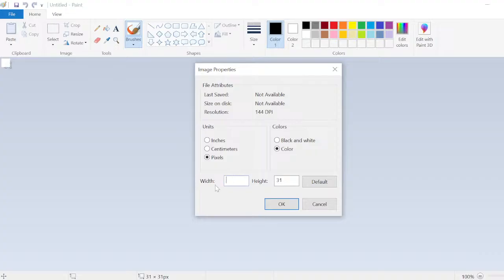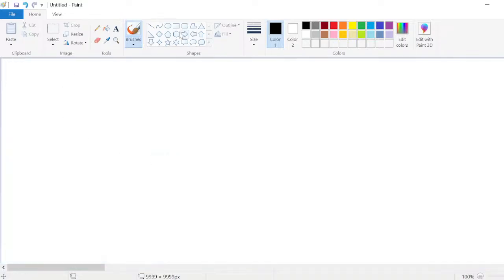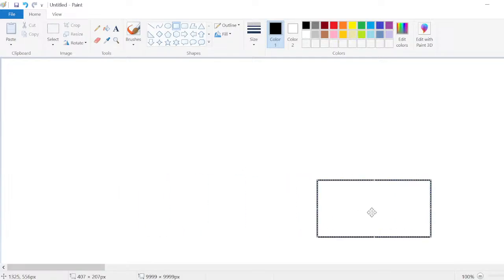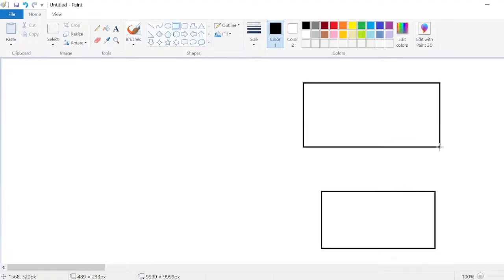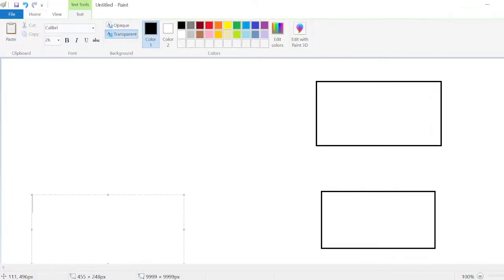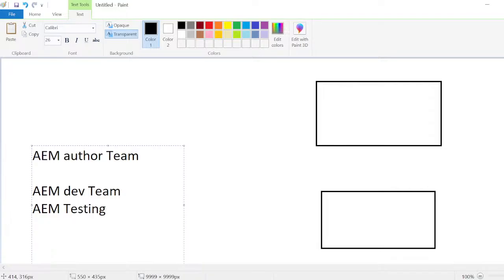This is the server, and there are different teams like the AEM authoring team, the AEM dev team, and the AEM testing team.